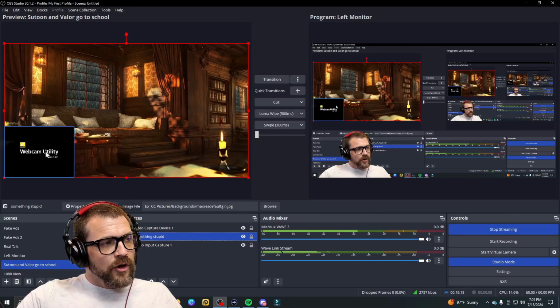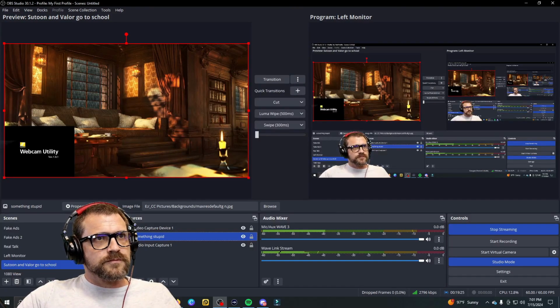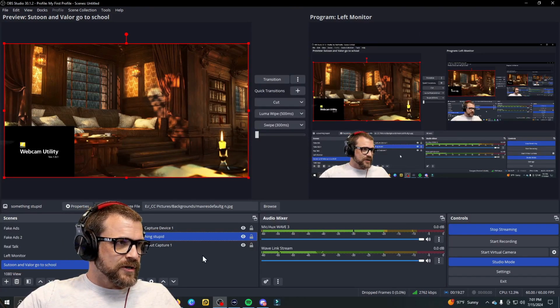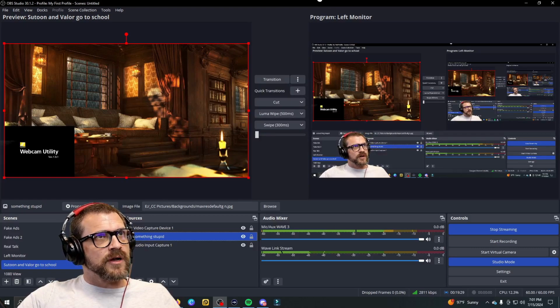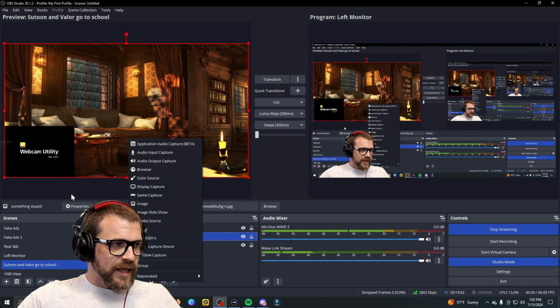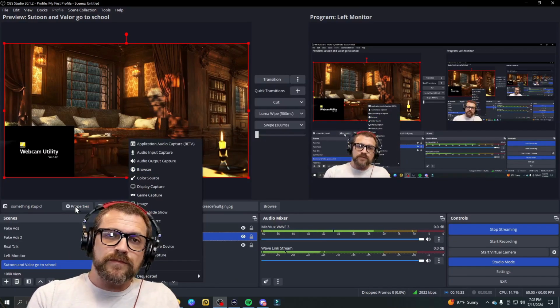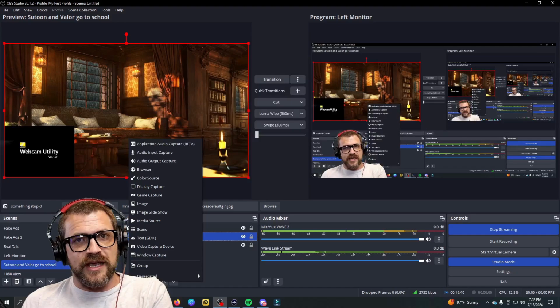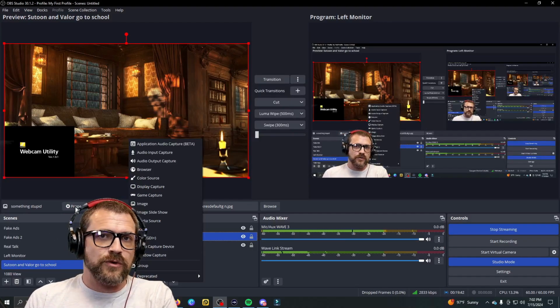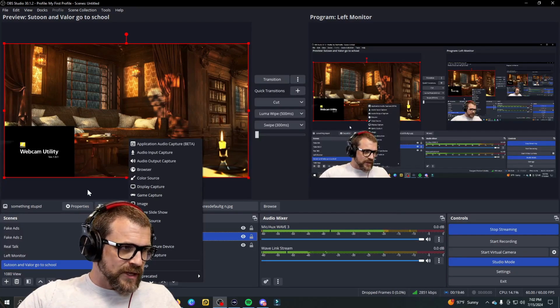So we got our picture of us, we've got this, and then if you want to, let's capture a picture of someone from Discord. So that like when you and Valor are streaming together, one of you will have your camera, and then you need to capture the other person's camera, which could be coming through on Discord, a Zoom call, Restream, whatever you're using, you wanna be able to capture that.